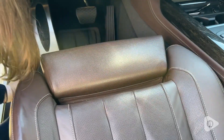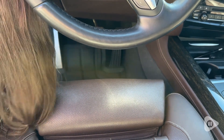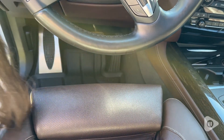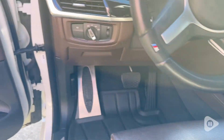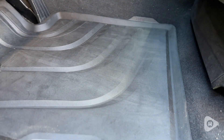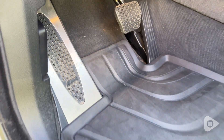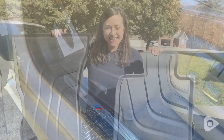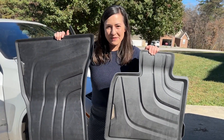They're a nice thick material. They have a velcro on the bottom that they stick to, so they're not going to move around on you. They really stay in place perfectly even while you're driving, getting in and out of the car — they just really hold their position. These are such a nice addition to our vehicle, and know that it's going to extend the life of our floors. We are super happy with these floor mats, and that's my point of view.